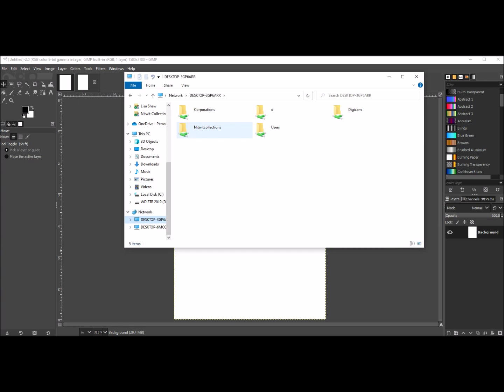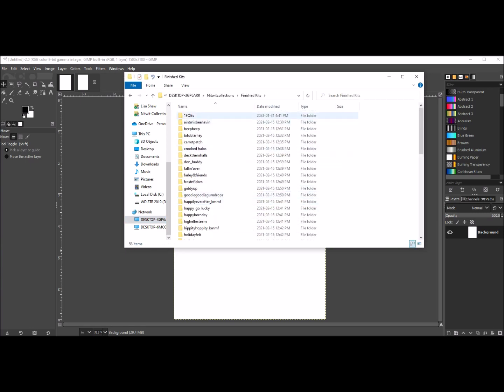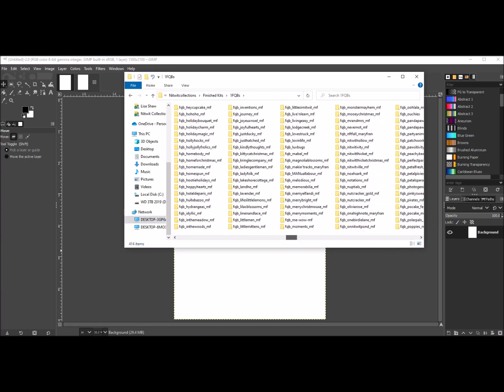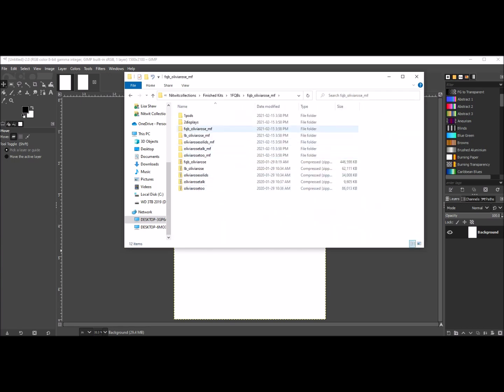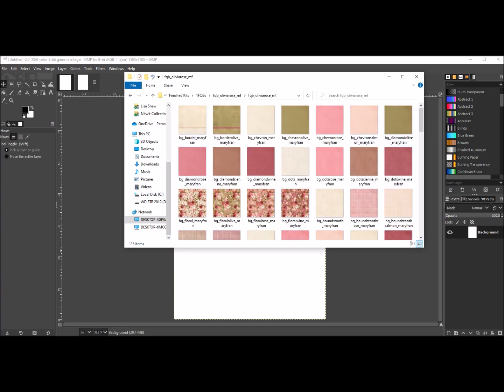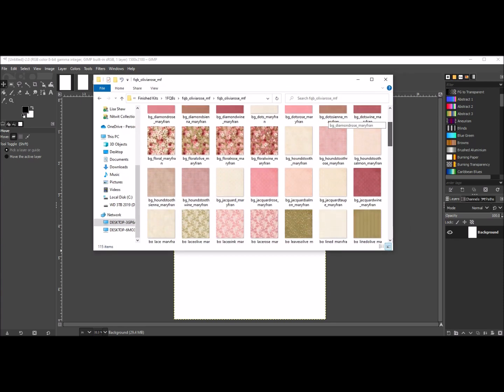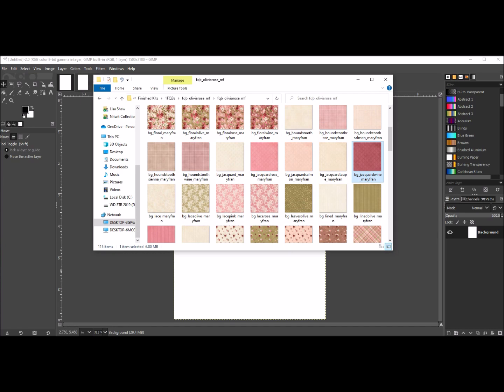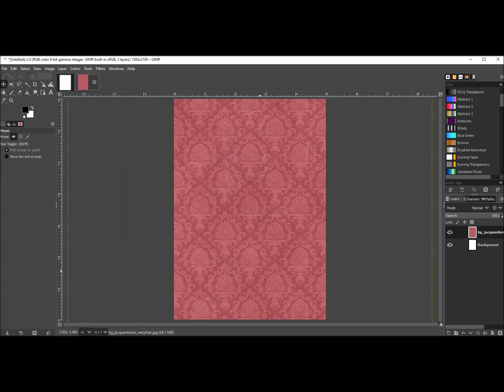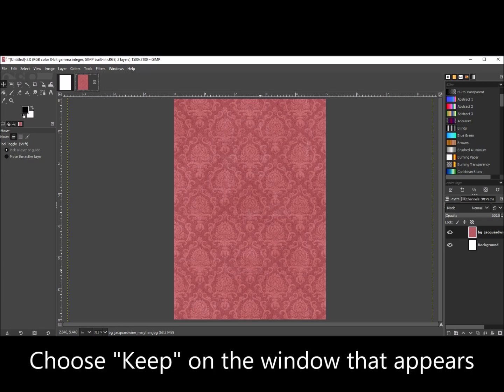Now let's go into all of our files and folders, and I am going to be using our Olivia Rose collection for this card. So here we are in our Olivia Rose and in our FQB. So I want to choose a background paper. You obviously choose whatever you want. I happen to like the Jacquard wine, so we left mouse click on it and hold down your left mouse button, drag that onto the white working surface, and then let go of your left mouse button, and there it goes. That's called drag and drop, and so that put it right in here for you.